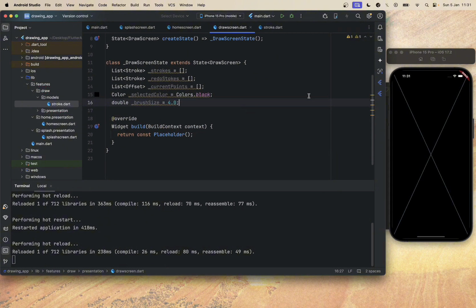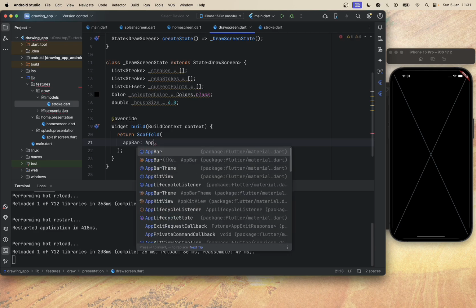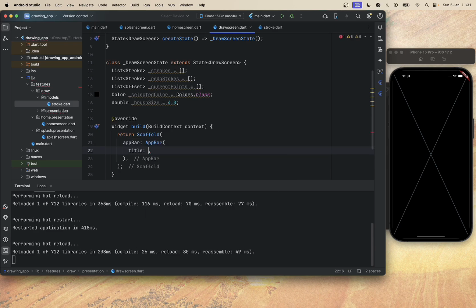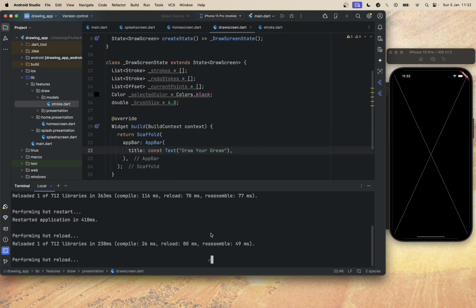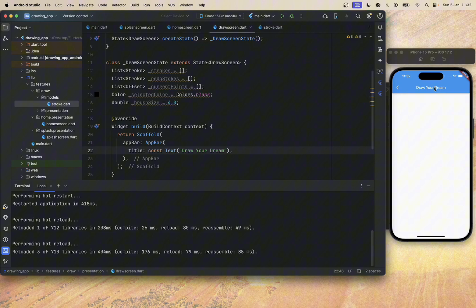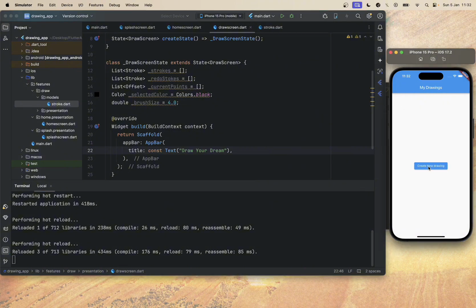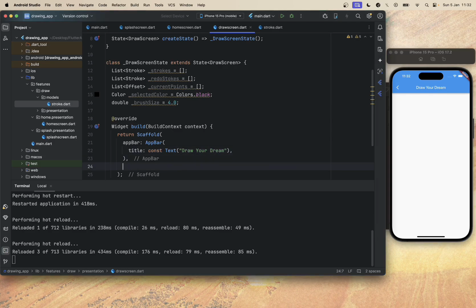Okay, now we are going to define the different modules that we are going to need. So let's start with the scaffold widget. Set the app bar, of course, and in the app bar we need a title as always. And let's say, for example, draw your screen. Of course later we can change this title dynamically by passing the name of the drawing once the user saves it. So if I just refresh the page, as you can see, we have our app bar with the title. If I click on it, it will show me this page. Yeah, that's good.